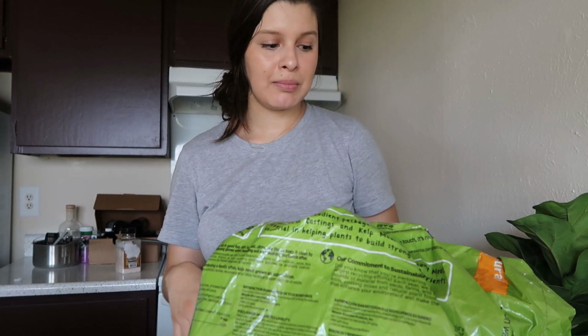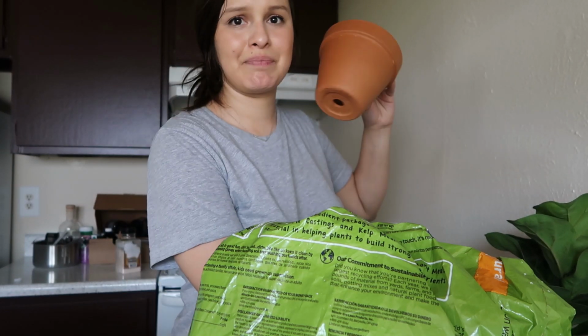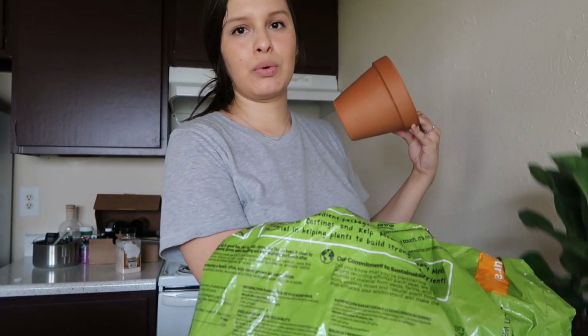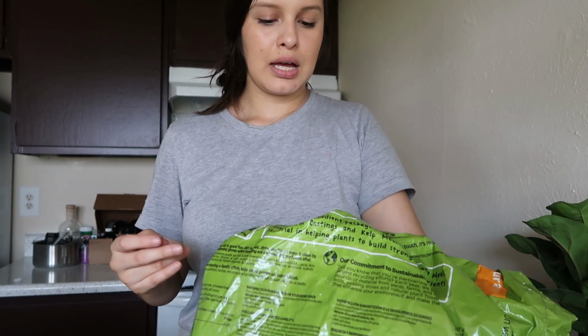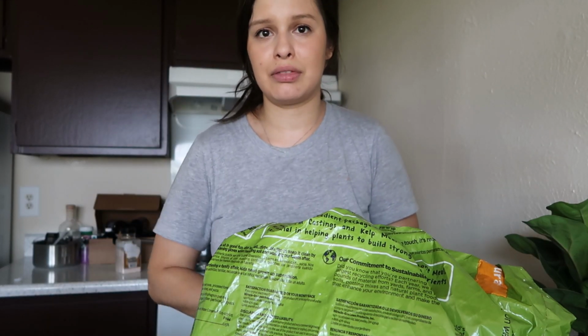So all I'm going to be using is a little pot. This is about the same size, I want to say 6 inches, 4 inches, whatever it is. I don't want to make it like a huge difference. I'm just going to be putting it into a pot about the same size. I am going to be using a little cup. I don't have my gloves with me. I think they're at my old house.